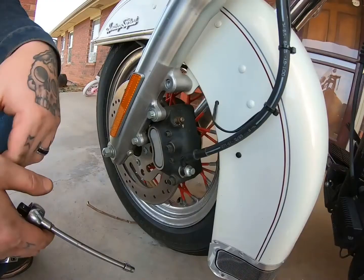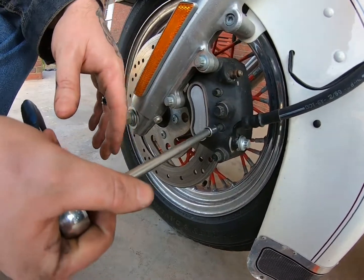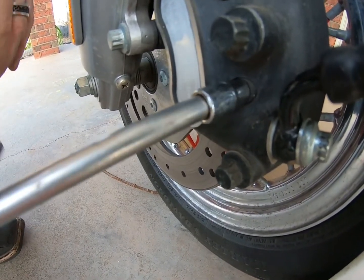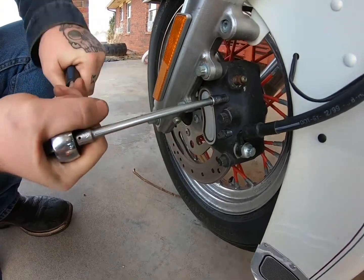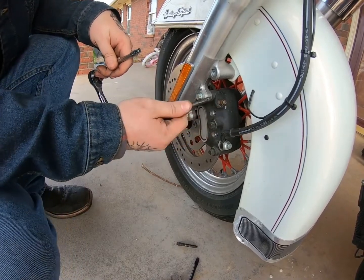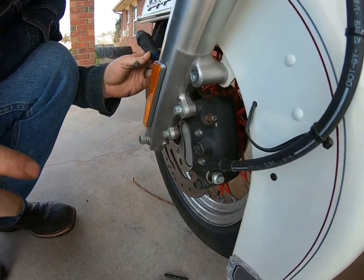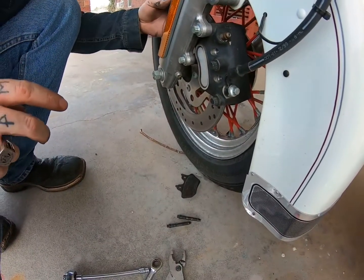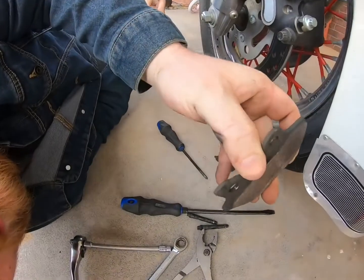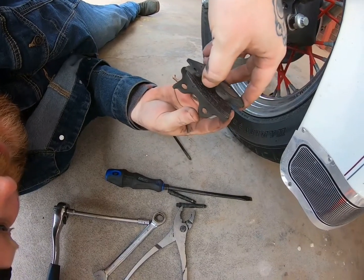That's good. All right, so here's our front caliper. It's the same process as the rear, but a little bit easier because it's a lot more open space. Go ahead and show them nice and snug. Make sure you slip it on there good. There's 1 and 2. And then just get in there and, oh shoot, got right up. Bing bada boom. The fronts were still pretty decent, not too bad.